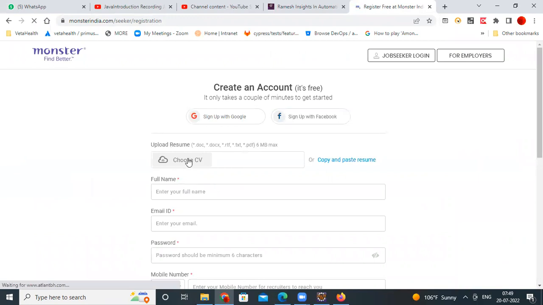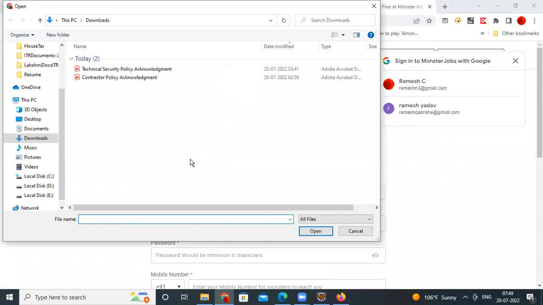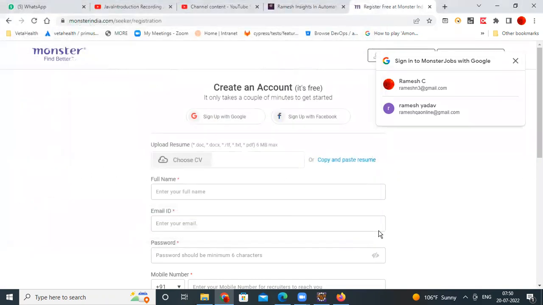You have a choose file. If you click on this choose file, you will get a window. In this window you have to upload your file. So that's how we are calling the robot class. When you get this window, at that time you need to call the file upload with robot class. Okay, let's see how we did that.